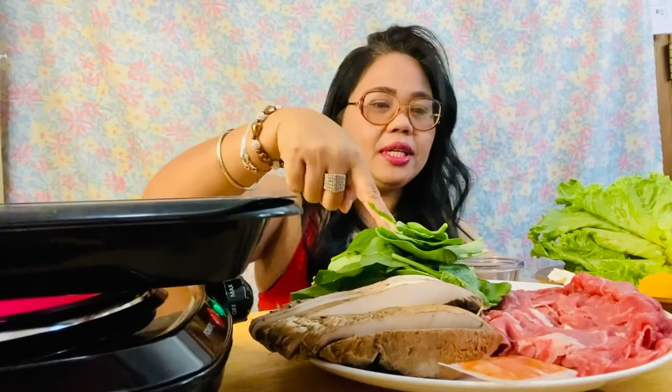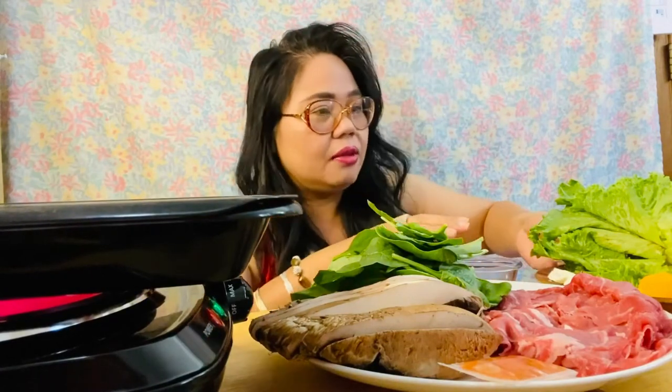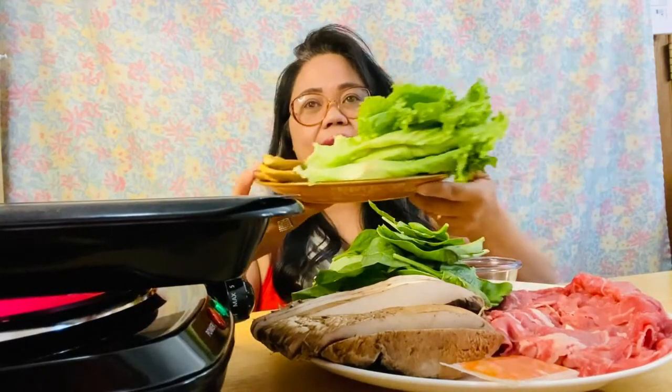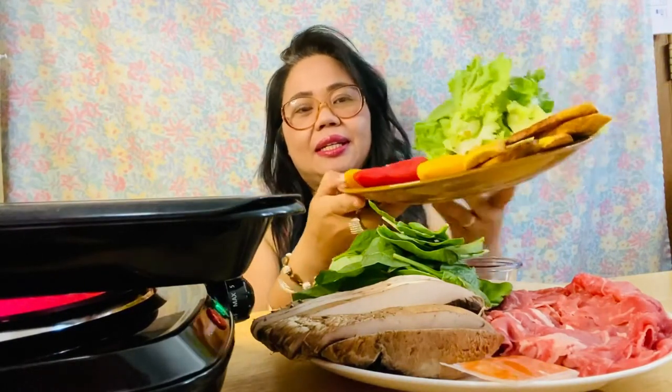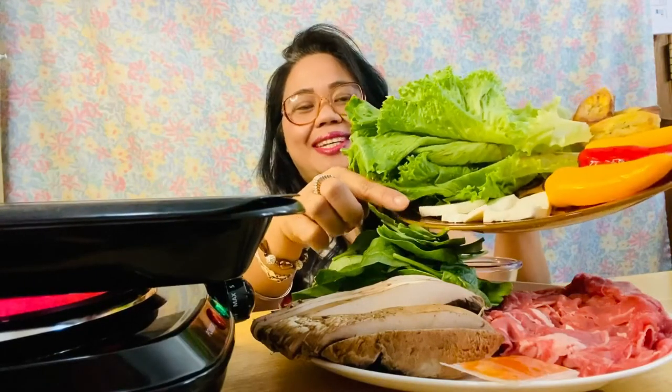We are going to have some gypsal. I've got an oven up here and a pan, so we're going to fry some beef. This is a thin slice of beef, paper thin. And I have mushrooms, spinach, multiple vegetables, sweet pepper, lettuce, and plantain banana. And I'm going to grill some cheese.